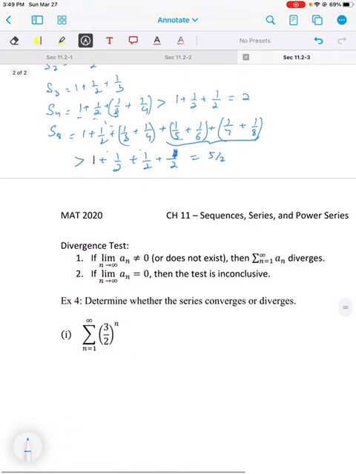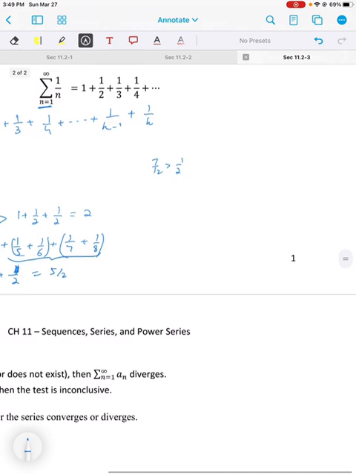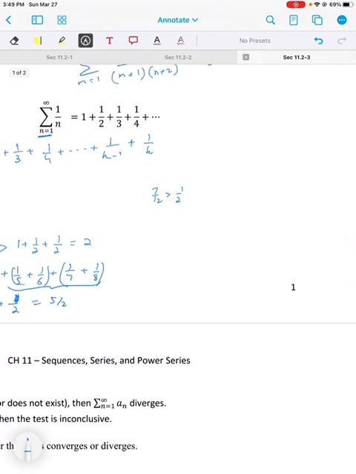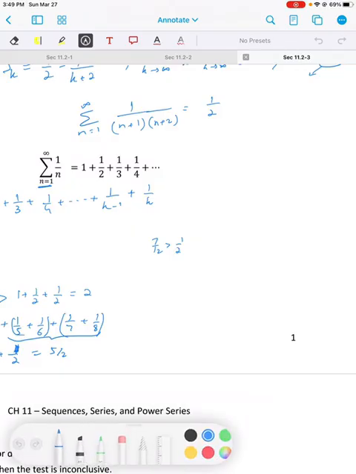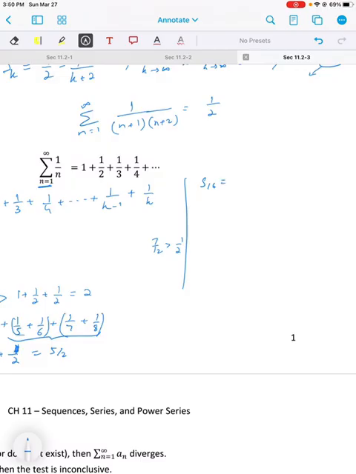Now in the same way, jump to another value. So for example, if we take S16, so if we take S sub 16, the partial sum of the 16 terms, then let's look at this one. S sub 16, you should be able to see that that will give us 1 plus 1/2 plus 1/3 plus dot dot dot plus 1 over 16.